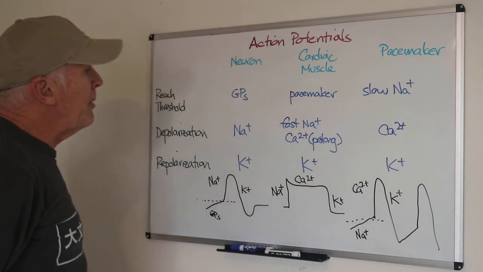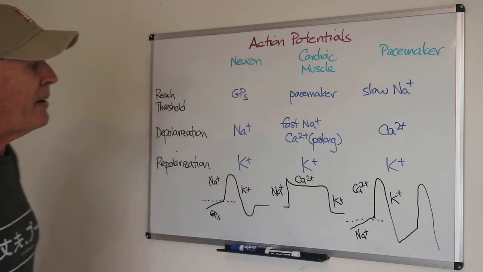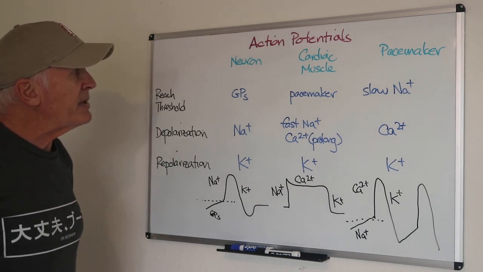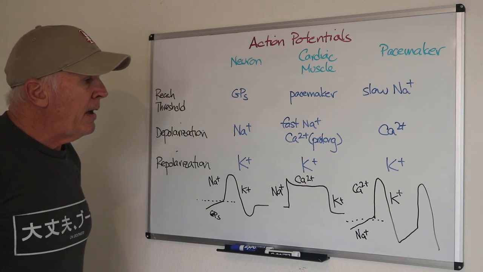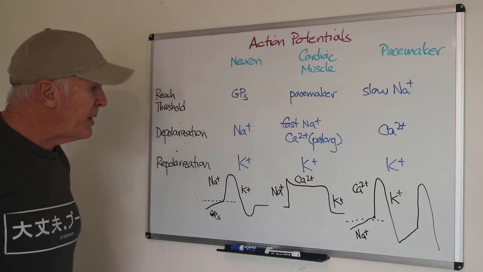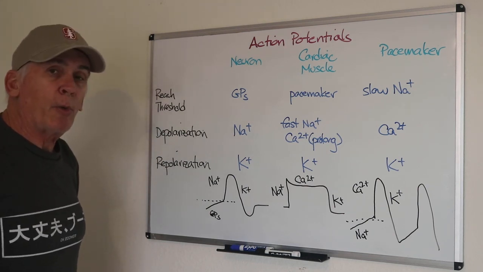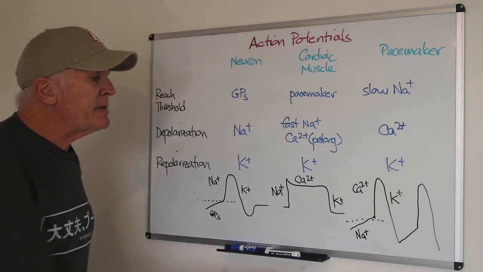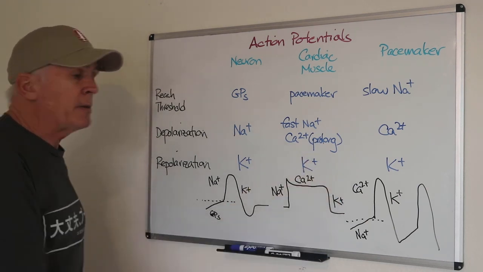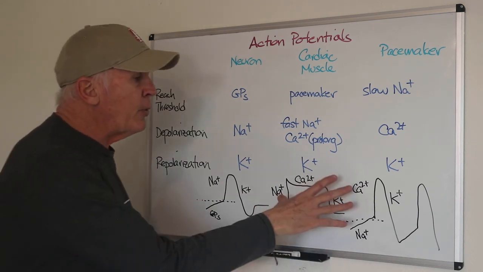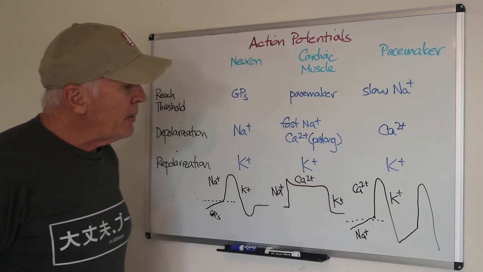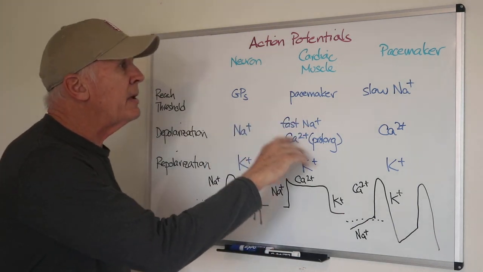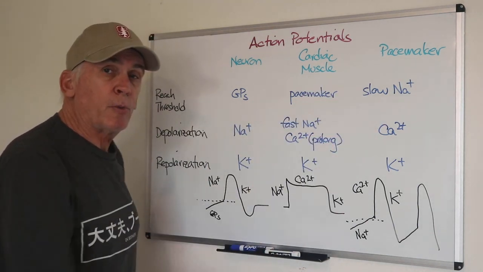So notice it's all about sodium and potassium and calcium. Those are the big ions for the action potentials of all of these, all right? And in every case, we have to hit threshold, we have to depolarize, we have to repolarize. It's just a matter of the slight differences between them. So these are the two we need to know now this semester. I will ask you about these on quizzes and on exams. So make sure you know the basic how the cardiac muscle potential works and how the pacemaker potential works, okay?